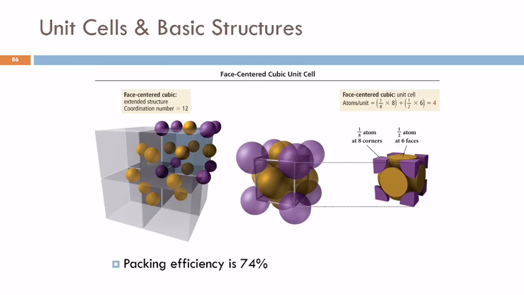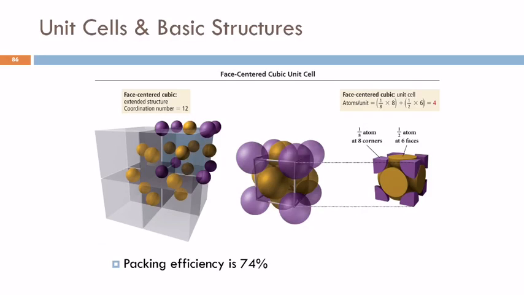Here, the packing efficiency is 74%. So the last one was 68, this one's 74, and the coordination number is 12. And this gets harder to see. It's like random dots, and you look at them for a while and they start to swim around. I would go with just believe me on that one. So the coordination number is 12. I said this is 74%, so it's getting more efficient. Yeah, the higher the coordination number, the higher the packing efficiency.